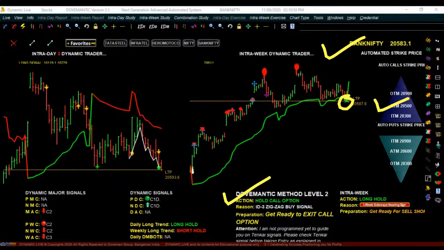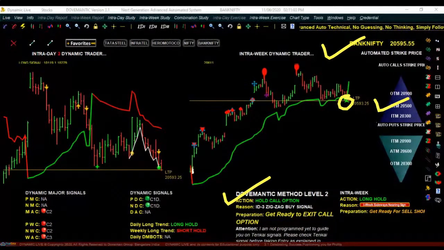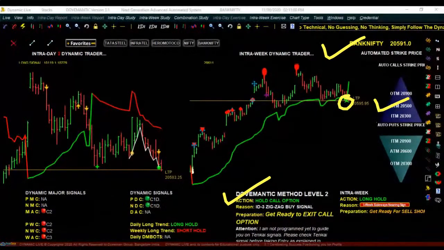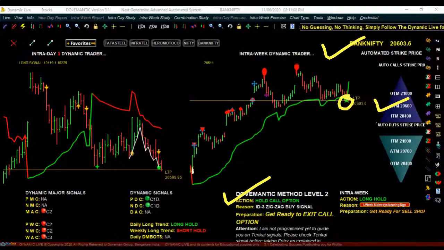Because he doesn't care whether you know what is futures, what is options. The only thing that they care about here is, have you given them the complete information or not. So here you've told them which script, you said Bank Nifty. What to do, you said buy call option now. Which strike price, you said 20,500 strike price. So the complete information has been given. They will simply place the order and tell you at what price it has been bought.